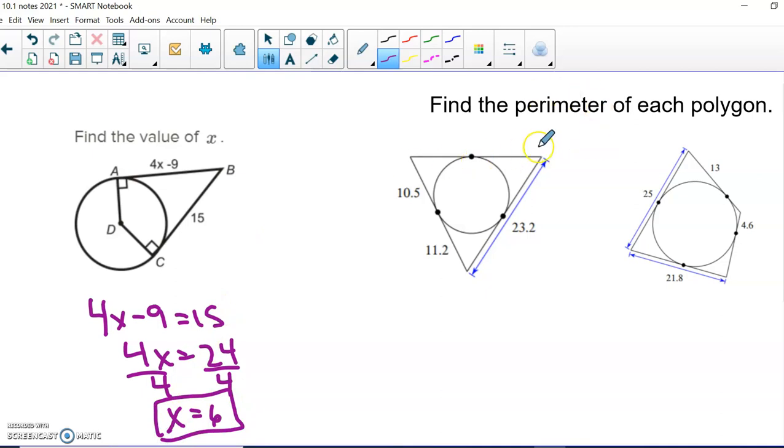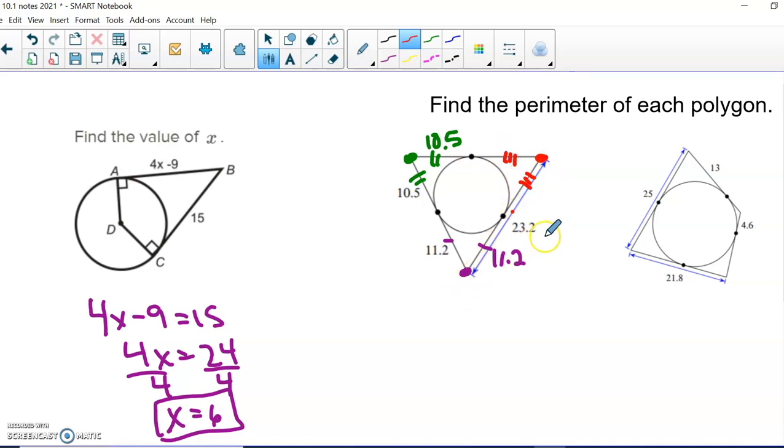All right. And this one I call the around the corner rule. So we're using the fact that if you choose a point outside the circle and draw two tangent segments to that circle, they're the same length, they're the same distance. So if this one is 11.2, immediately I can assume that this one is 11.2. If I choose this point outside the circle and draw a segment here and it's 10.5, I can immediately assume that this one is 10.5 also. And you can see where we're going with this. And if I choose this point, I know that these two segments are also going to be congruent.